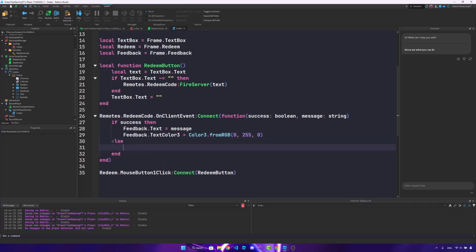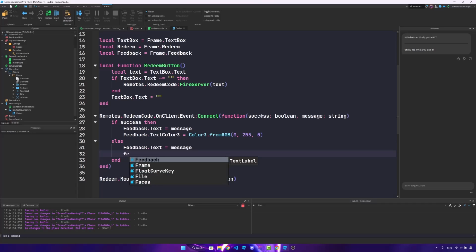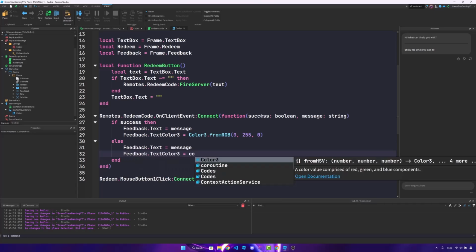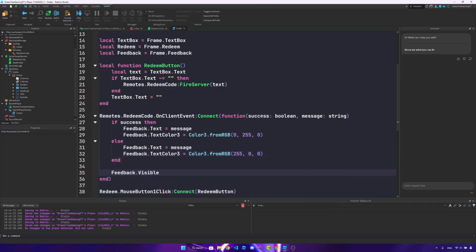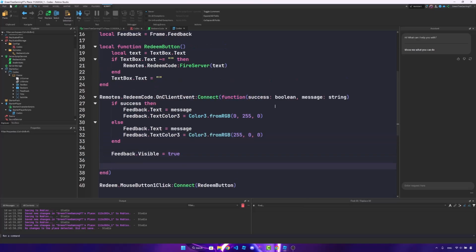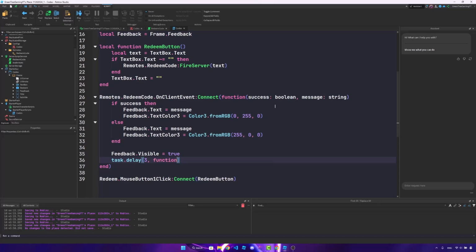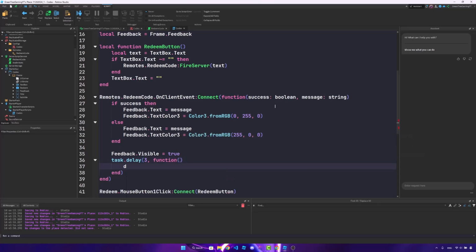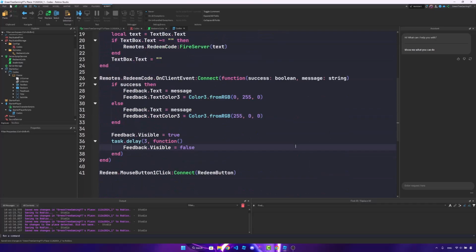Else, so if it was not a success, feedback.text is equal to message, and feedback.TextColor3 will make this a nice red, just like that. After that, we need to make this visible, and I'm going to use task.delay. We'll wait 3 seconds, make a new function, and just set the visibility to false, just like that. So that is the client done, and we are done with the coding.